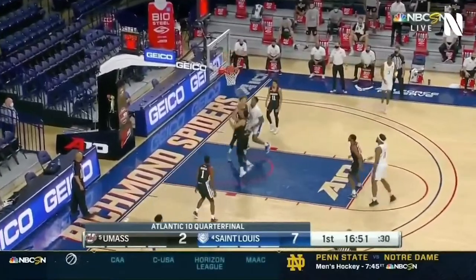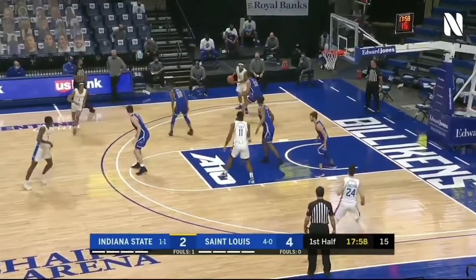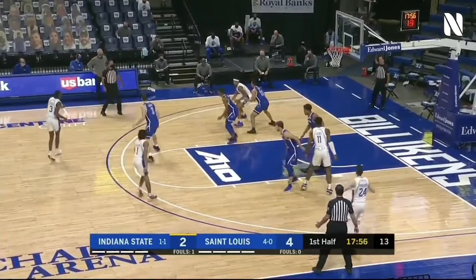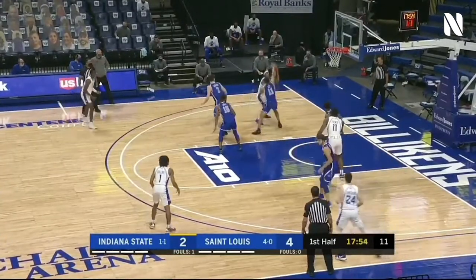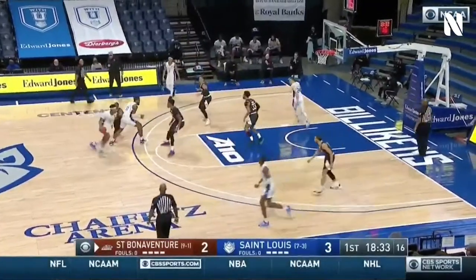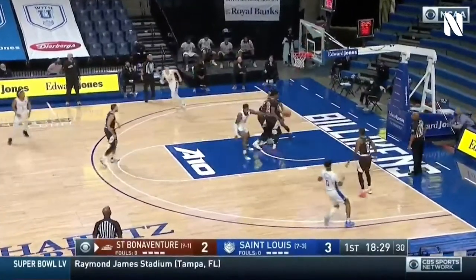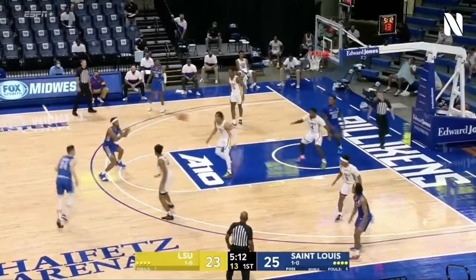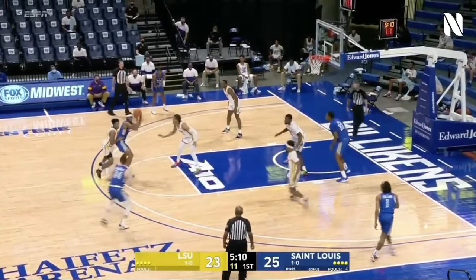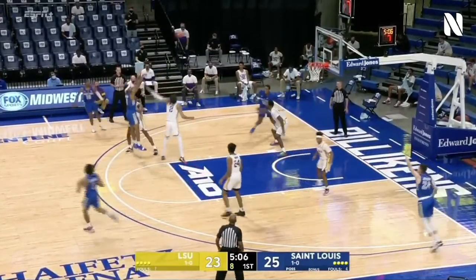Goodwin goes to his arsenal and gets the friendly one. Here's Goodwin, backing in his man. They want a double there. Spinning and knocked it down. The year in the A-10 at 37%. We've got a juxtaposition of two different teams — one team's great defense. Into Collins' hands, almost slipped out on him. He'll find Goodwin.